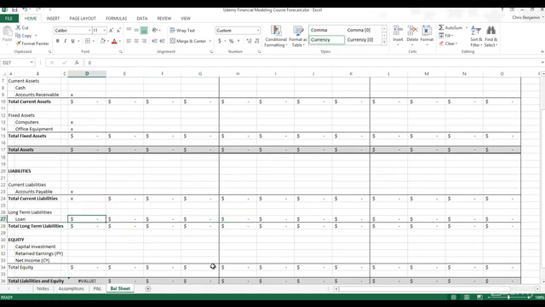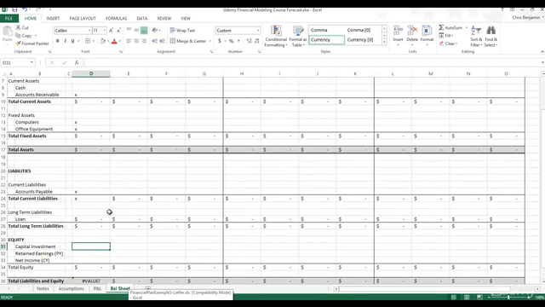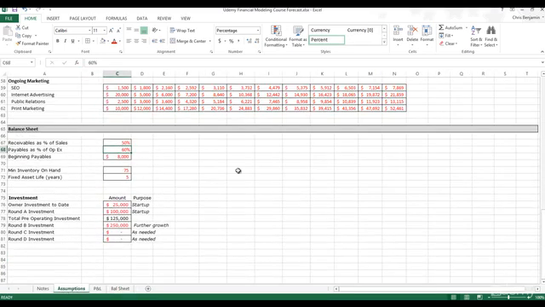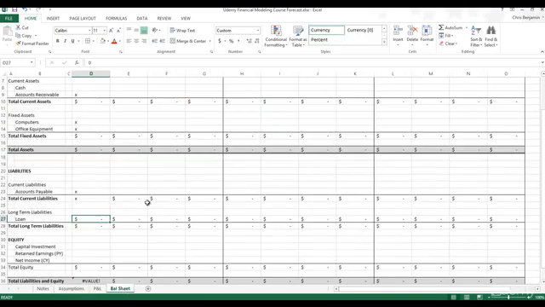So the reason I'm not doing a loan is, one, to keep this fairly simple. We're assuming there's going to be investors, so that you're getting equity from capital in that sense. So we're not going to have a loan. If you did have a loan, it might be a similar thing where on the assumption spreadsheet, you could build in a loan section. Here's how much the loan is, and then you could factor that in. And then as you pay down the loan, it would reduce your loan balance.